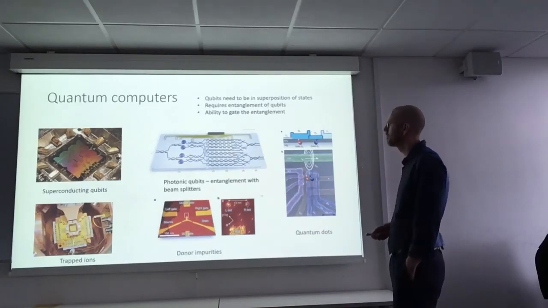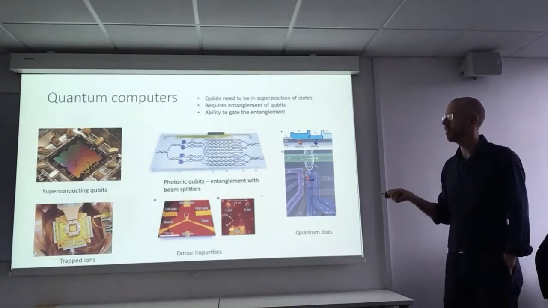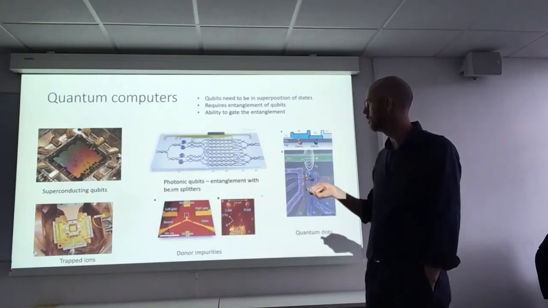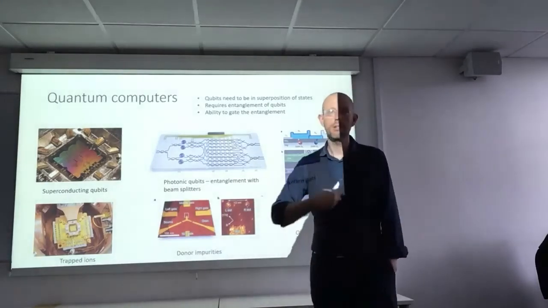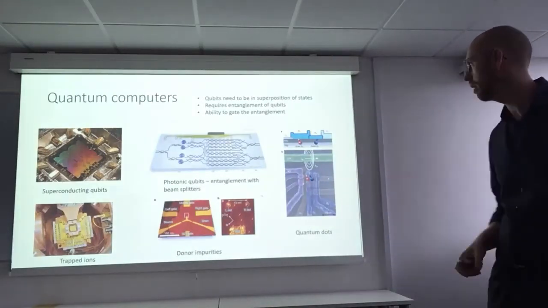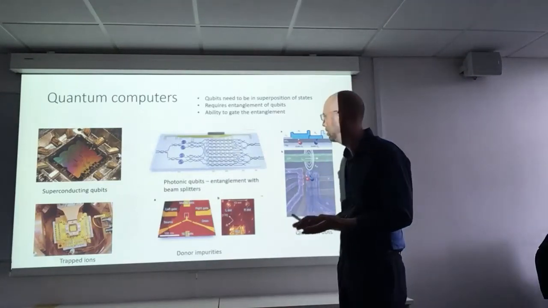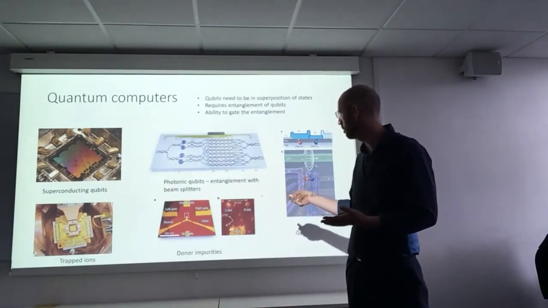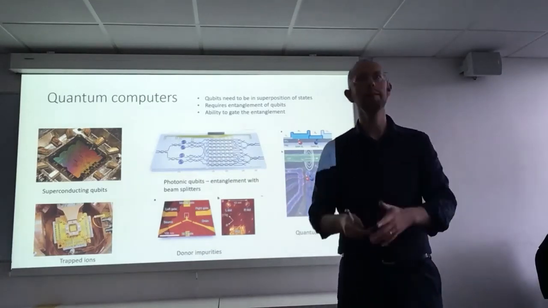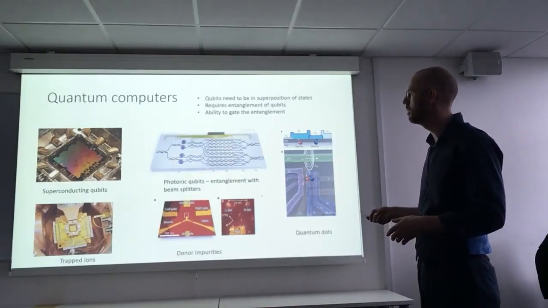quantum dots. So then another technology, and this is one that I thought was a bit of a non-starter. This is photonic qubit. So this is using photons as your qubit, so an individual photon of light. Here you can build an optical circuit, something that can guide light down it, and then you can get entanglement in quite a neat way.